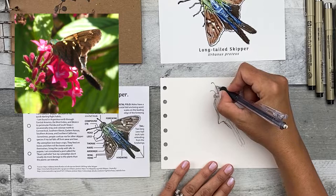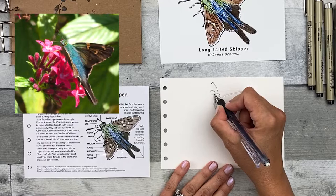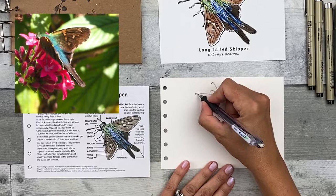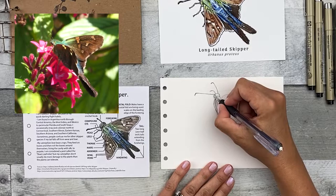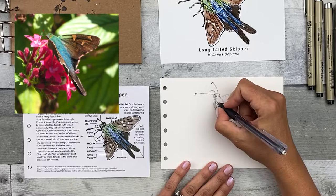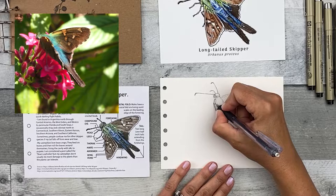And then I have this crochet-hook antenna tip here. I think these little skippers are so adorable. Sometimes I'll go up to a skipper — I don't have this kind here in California, or I think they do actually live here but I've never seen one — and I'll put my finger in front of them and they'll step right onto my finger and just sit on the tip of my finger for a little while, perfectly still. They're so cute to see fluttering quickly from flower to flower.